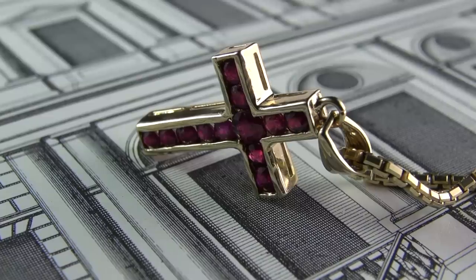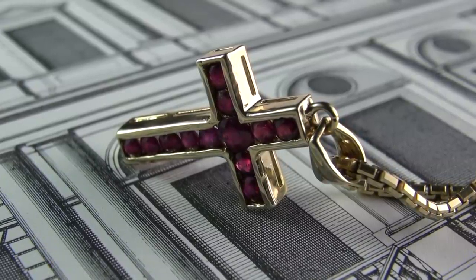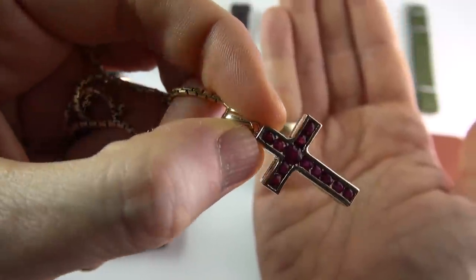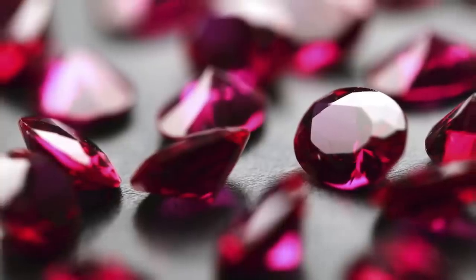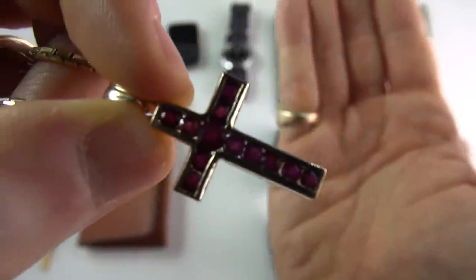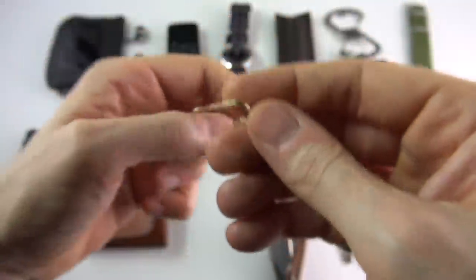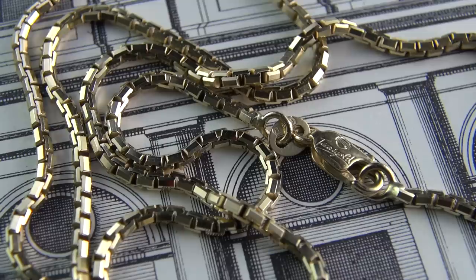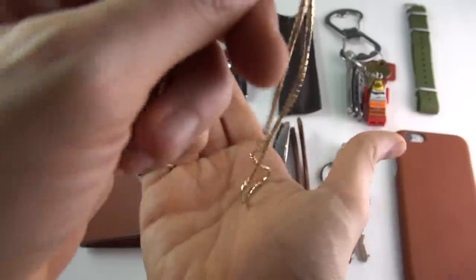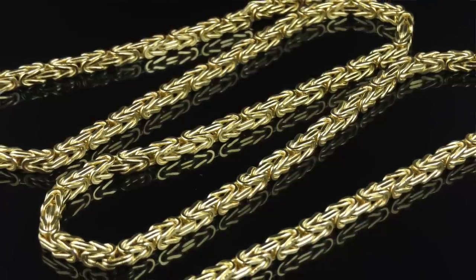For my necklace I always wear a pendant. This is a little ruby cross. I love gemstones — I do collect them in fact — and rubies are one of the most ancient. This is a little antique cross I picked up, in 14 carat yellow gold. Their metaphysical properties are for passion, protection, and prosperity. They're called the queen of gemstones, often attributed to nobility and royalty, certainly in history from antiquity onwards. They have a beautiful way the light passes through them — they're just incredibly elegant. I'm changing my preferred style of chain; this is a rectangular box style which has a very nice silky movement and is very comfortable. I sometimes go for the Byzantine link, which is quite an ancient style of chain as well. However, I'm going to upgrade this because I was given an absolutely beautiful gift.